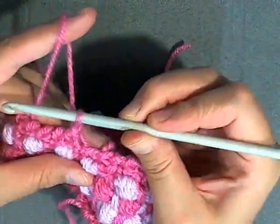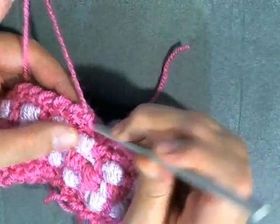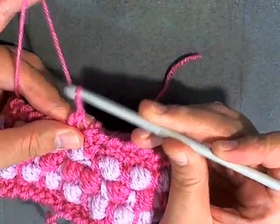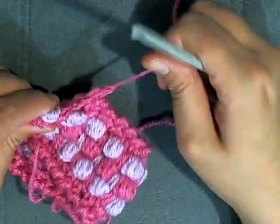Okay, I'm getting on to my last stitch here. Here's my last stitch. Again, I don't want to crab stitch into that one. Just going to slip stitch, pull it till it's tightened some, chain one, and then again cut a little bit of a tail to work in with your tapestry needle.